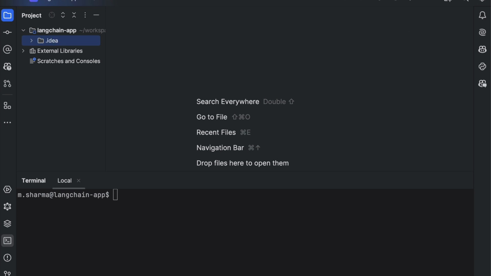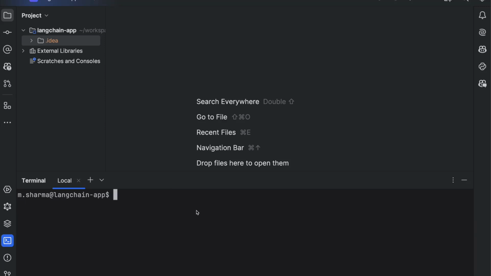Now, if you have already watched my previous lesson, you know that we need to have Python already installed. We need to create a virtual environment. We will install the libraries in the virtual environment and we will build the app, right? So first thing that we have to do is check the Python version. Yeah, so Python is installed in my system. If you haven't, please watch my previous video and see how you can install Python in your system.